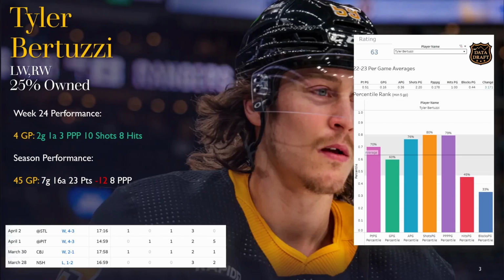So this is something to be monitoring later in the week if you need it. Definitely check their schedule to see if it works with your fantasy schedule, to see if you can get him in your lineup, but dual position eligibility will help that as well. But a really good week for Tyler Bertuzzi, and again, one of the main factors here, shot volume, power play, especially if he's going to get an elevated role with guys sitting, and then assist coverage. The goals have been a little bit lower than expected, and he typically does hit a little bit more than this, so you could expect a little bit more of a bump in production in that. But nonetheless, a really good week for Tyler Bertuzzi.